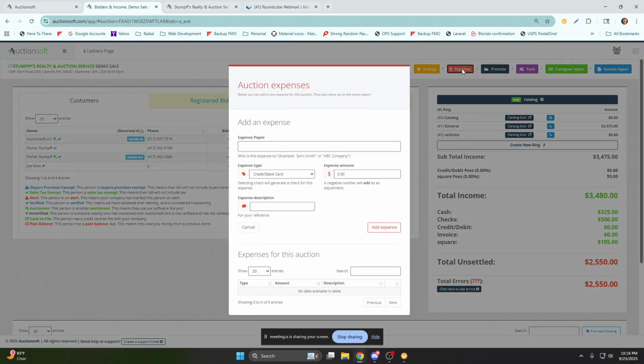All right, back to this. Expenses. Now, this is different than the other expenses. This is, let's say you're paying labor, but you're not really taking it out of the consignor's proceeds, but you want it on your final report for your accountant. You would simply enter who you are paying in here, and it was for labor, and you paid them cash and so much, and then you can create as many of these as you want. And again, like QuickBooks, it just creates a nice little report.